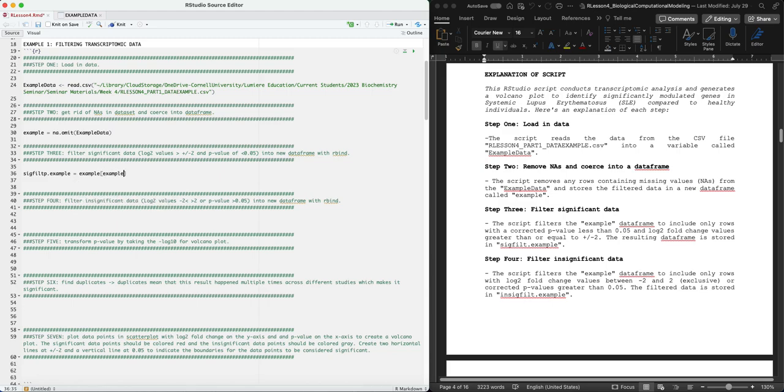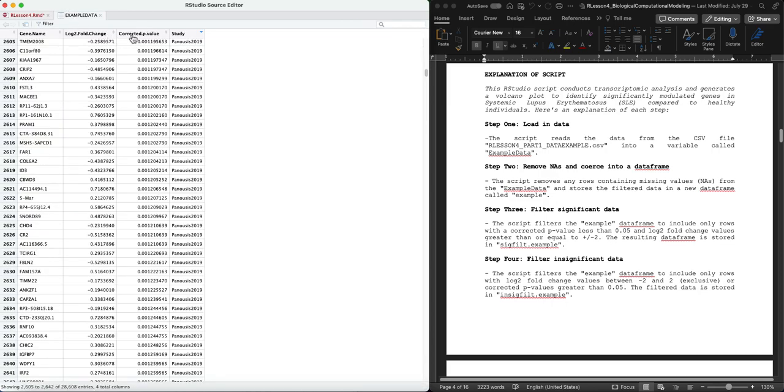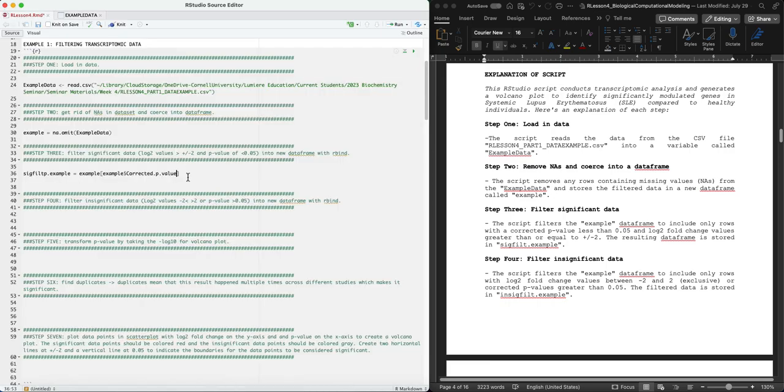And that's example corrected p value. This corrected p value that I'm using is from this; this is what it's called, corrected p value.